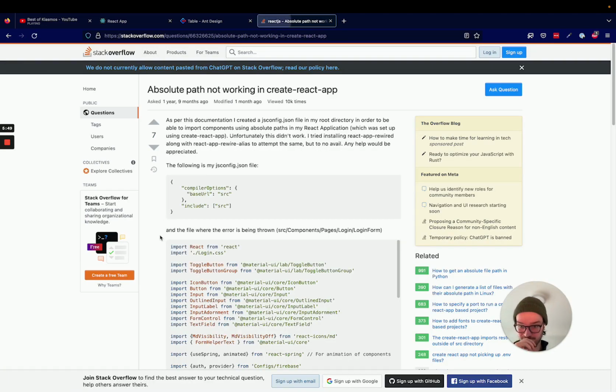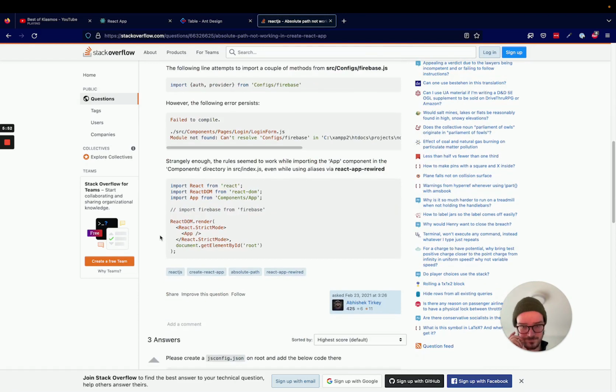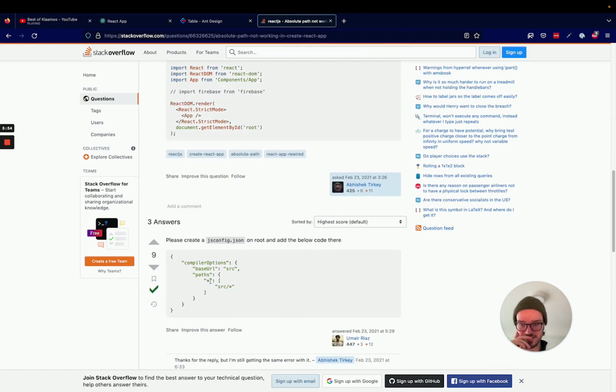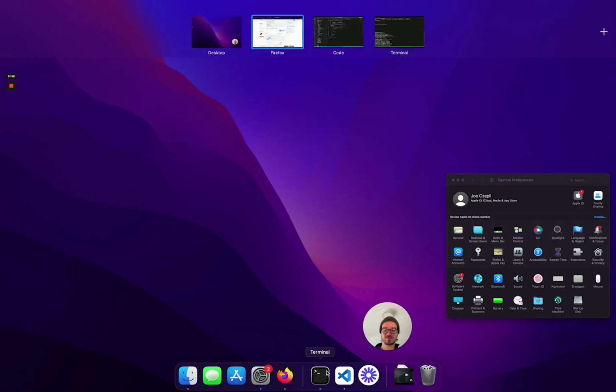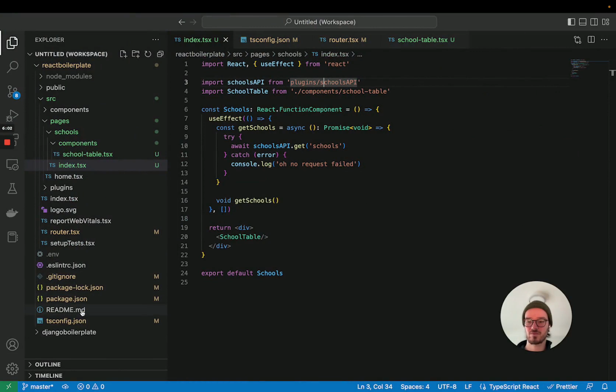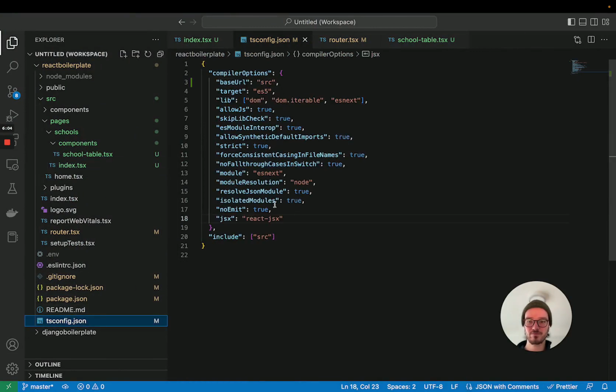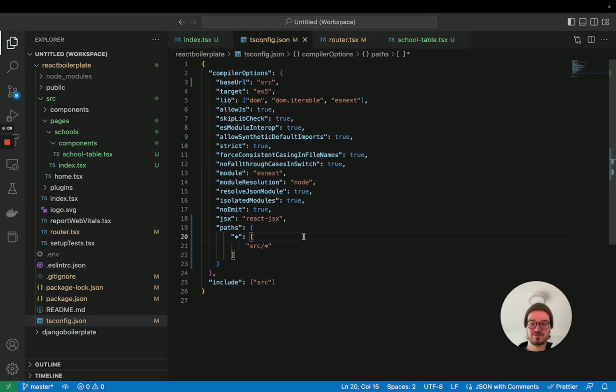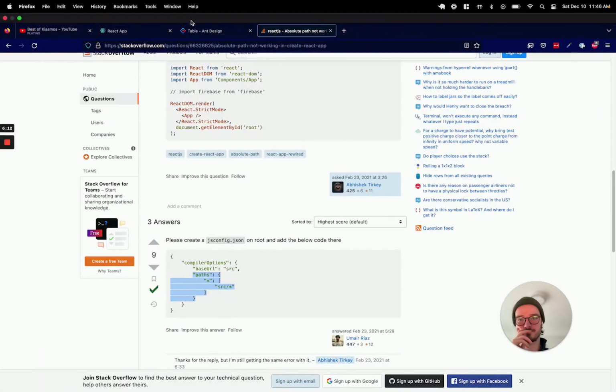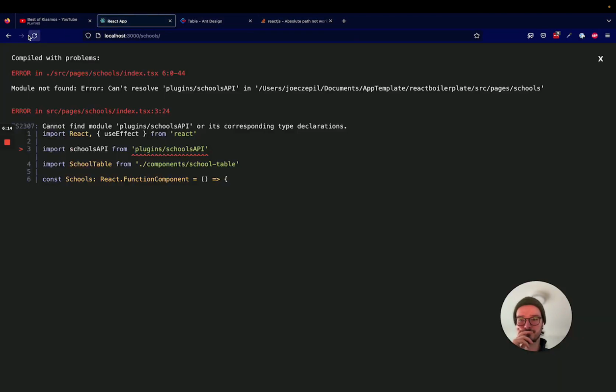Oh yeah, this is exactly what we're running into. Paths and compiler options. We don't have that yet. Let's see what this does for us. Or its corresponding type declarations. I'm going to assume that's just sort of like a second error for can't resolve plugin.